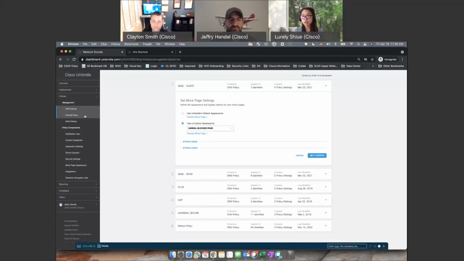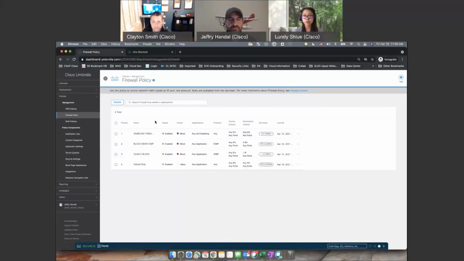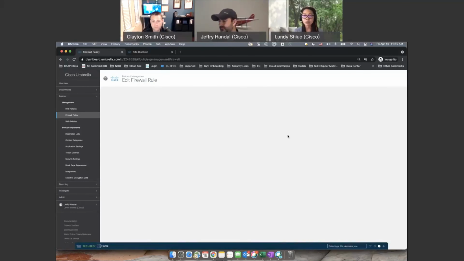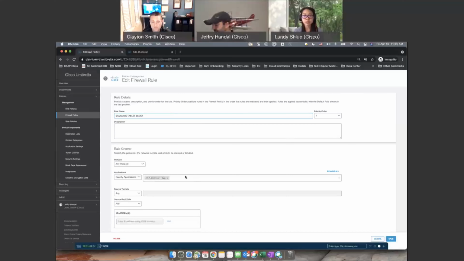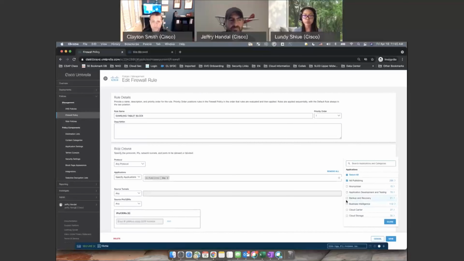Now, specifically talking about the IPsec tunnels with SASE, we can take this a step further with our cloud delivered firewall and block layer 3, layer 4, and layer 7 capabilities. With the layer 7 capabilities, we're able to block specific applications that may be going through the tunnel. In this case, you can choose specific apps, or say any apps, but this also has the same categorizations that we have on the DNS side. So if I wanted to block the Facebook app, I could. In this case, we are blocking the ad publishing app.